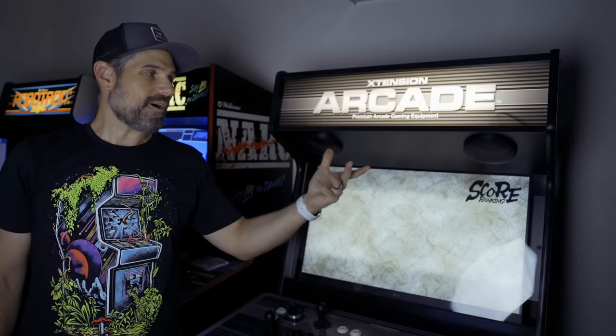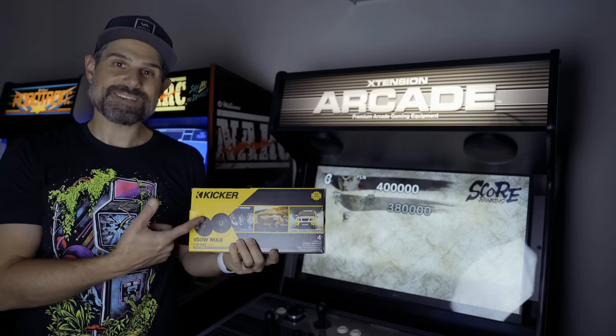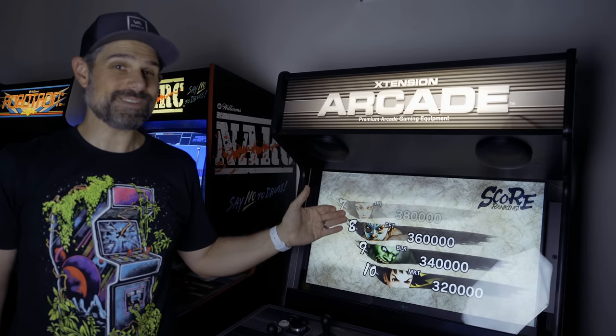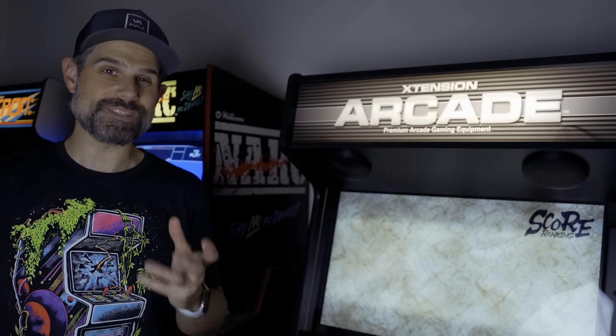As far as your front audio, you have two pre-cut holes for 4-inch speakers, and you provide the speakers yourself. I decided to go with these Kicker 300-watt speakers. They sound really good, especially paired with that 8-inch subwoofer. It gives you a nice, full, deep, rich sound.